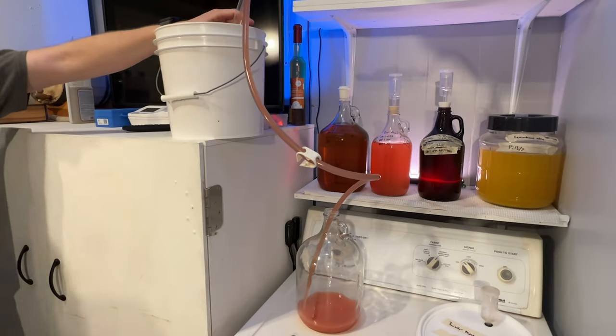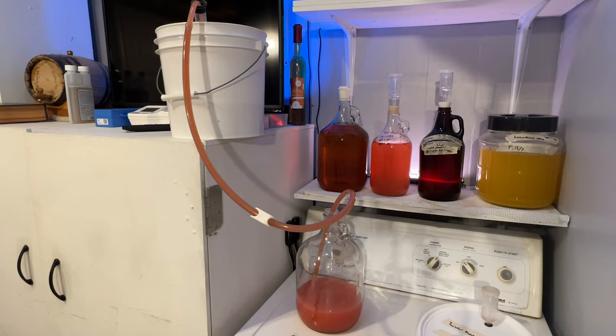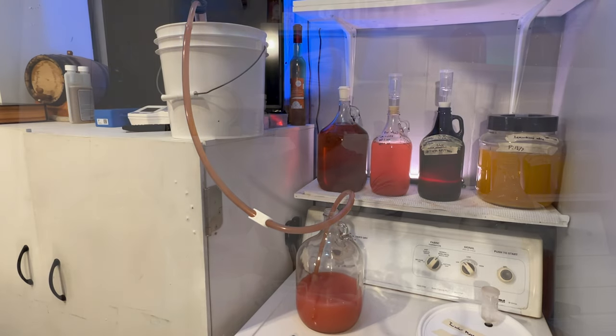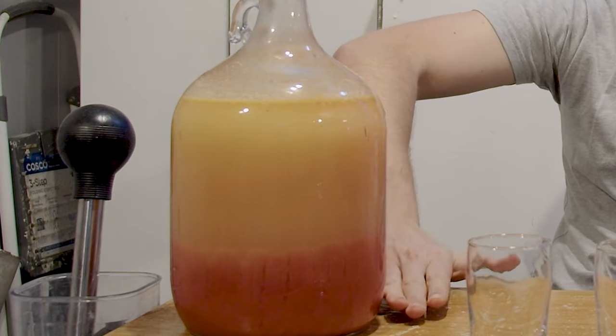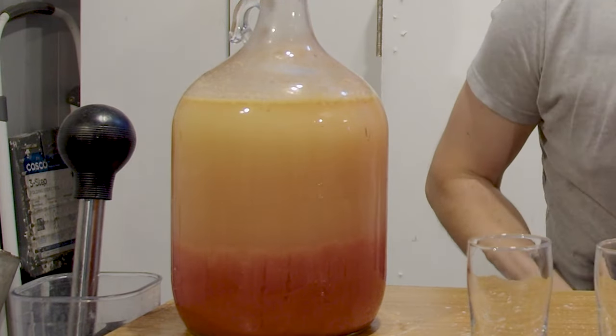It's been two months since I started this project and I've just been letting them sit. Just a little bit ago I racked the mead out of the bucket into this container. This is still the wine but it's been sitting like this, and you can tell something has gone on with the Twizzlers wine version. You notice the separation? I don't know what this top layer is, I don't know what this bottom layer is. There's something on top of it too that's looking a little suspect.